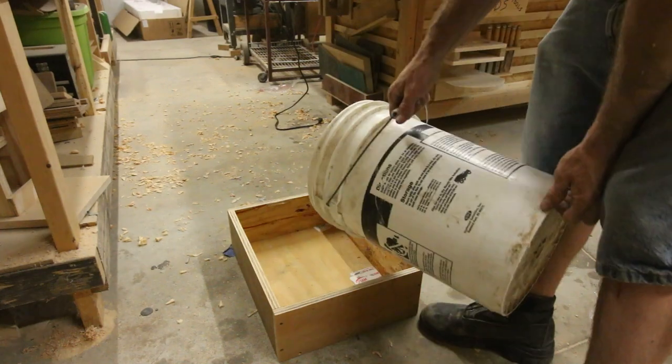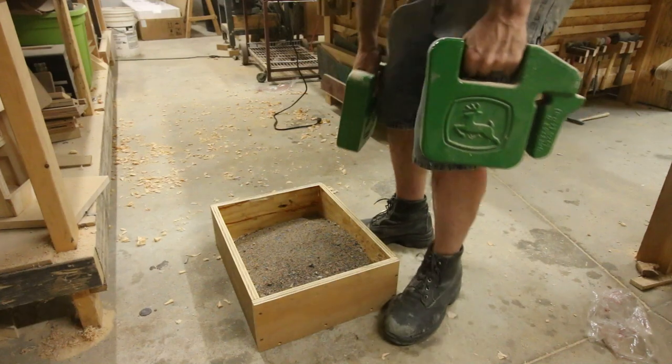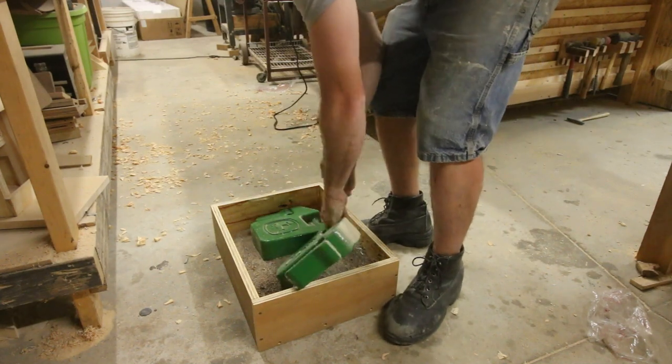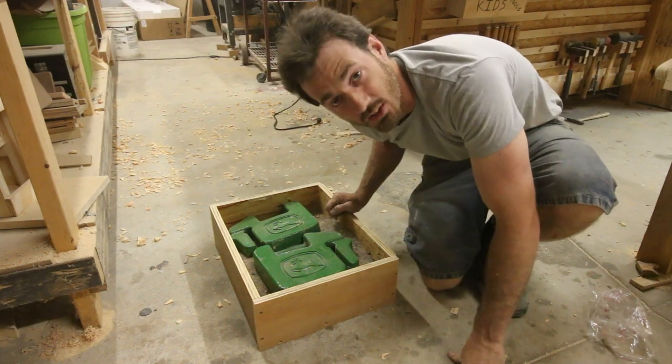And I want this to be as heavy as possible, so I filled it with sand, but I didn't have enough sand to fill it up completely, so I added these weights as well. Future Dylan, if you're looking for these, they're in the box.